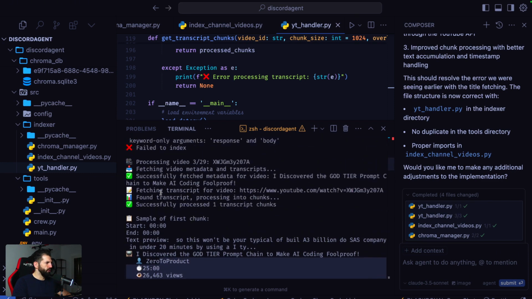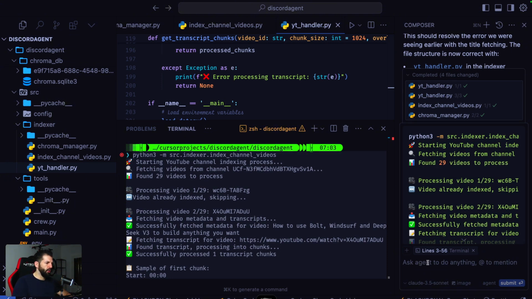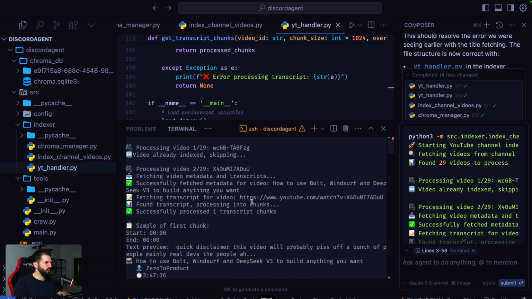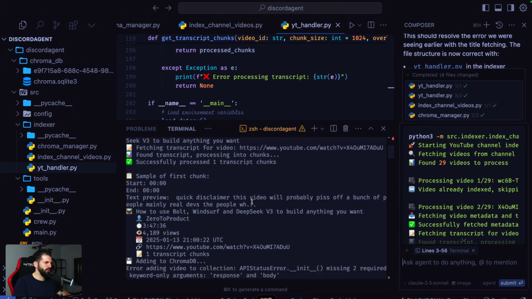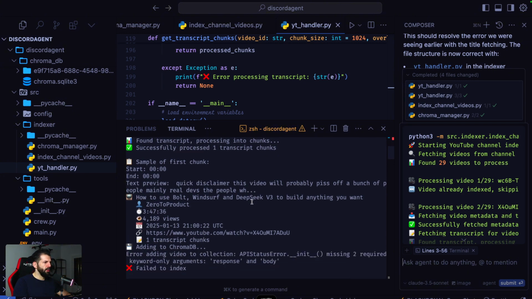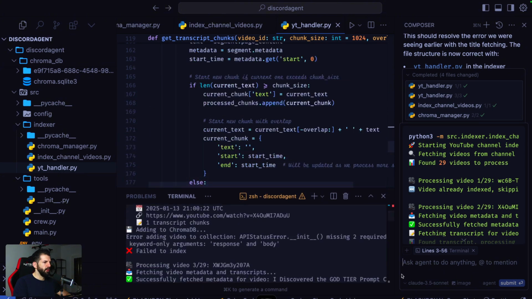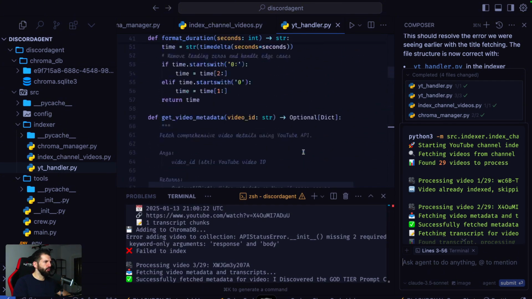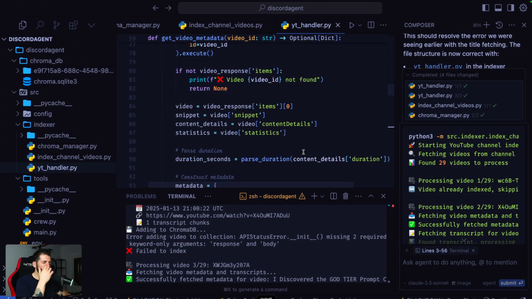So you want to do the following. Again, you want to copy all of that and paste it here. And you want to tell Cursor, the transcript fetching kind of works, but if you have a look at the start and end times for the different chunks, you see that both are 0. So there is something off. And the other thing is that it seems that we only store the transcript as one big chunk. Now, I know that the standard implementation of LangChain YouTube loader is to store chunks in 30-second intervals, but I want to have chunks of 1024 characters with an overlap of 20 characters.